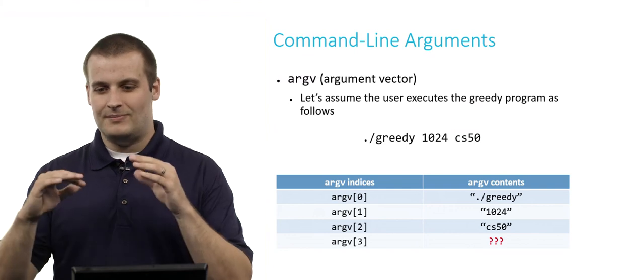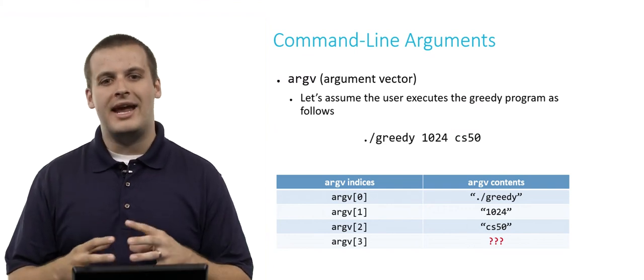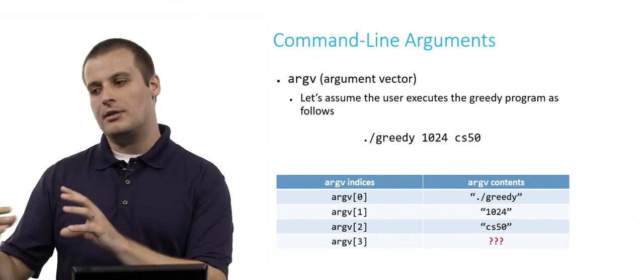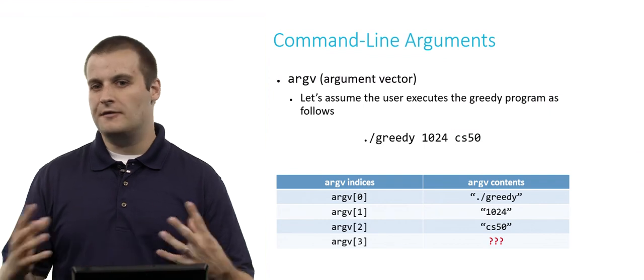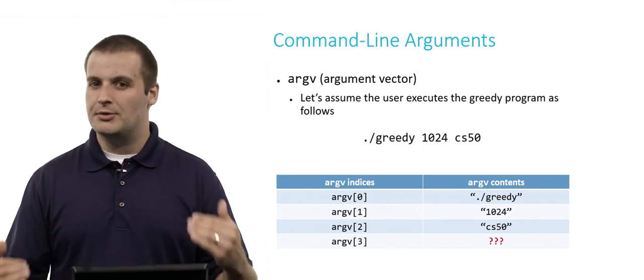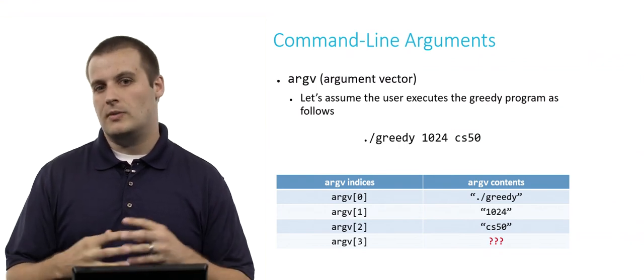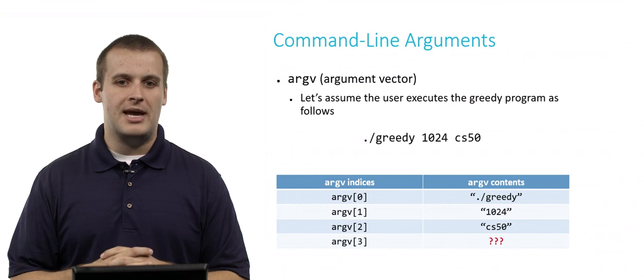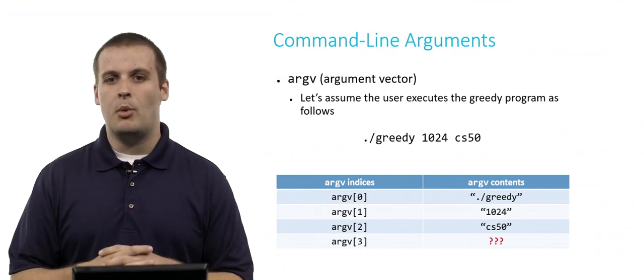But in terms of actually what's going to happen, we don't really know. It depends on what is located at the memory where argv3 would be expected to be. And so we could end up getting away scot-free. More likely than not, particularly when we're working with argv as opposed to any other array that's in our program, we're probably going to suffer a segmentation fault. So again, be sure not to overstep the bounds of your arrays, particularly argv, given its high degree of importance in your programs.